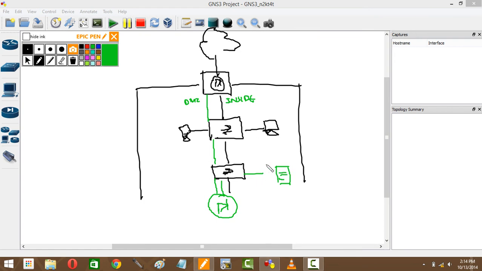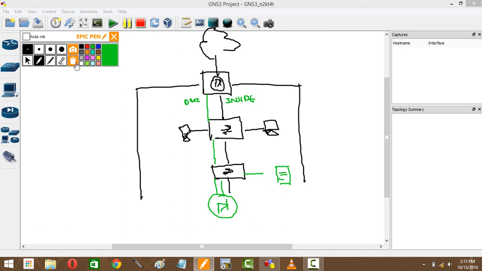But if you look at it, it's still in the same network. This whole thing is in the same network. This and this server is in the same network. Then you cannot keep this as a router here, because a router cannot have two interfaces on the same network. It has to be on two different networks. So this firewall will not act as a router, we will convert it to transparent. Transparent means it will have all the capabilities of a firewall, except it will not be doing any routing. It will be there, but on layer 2. Extra security for the server.